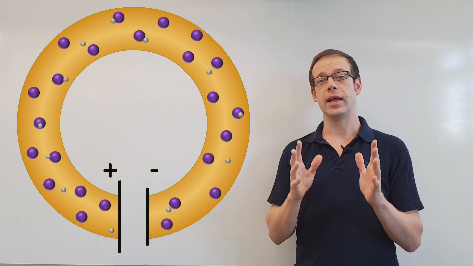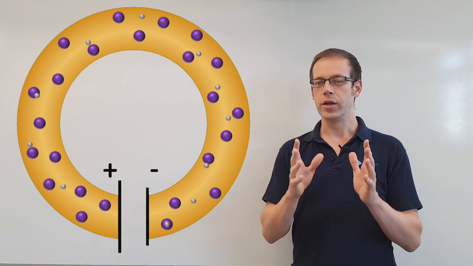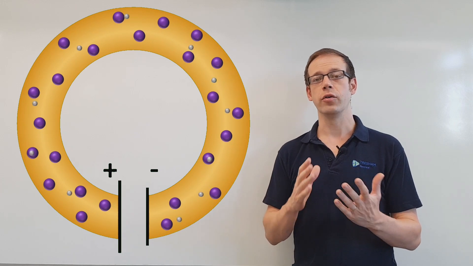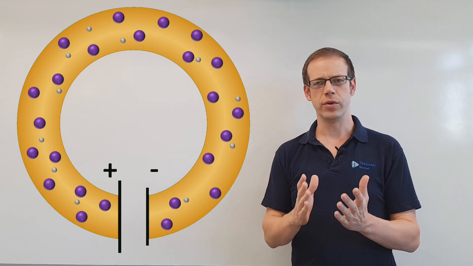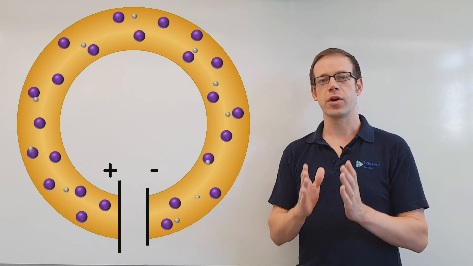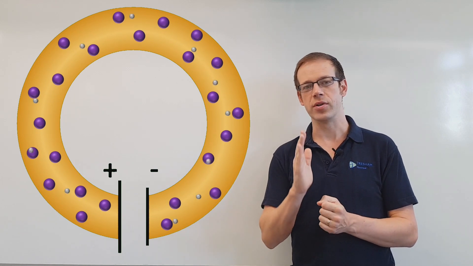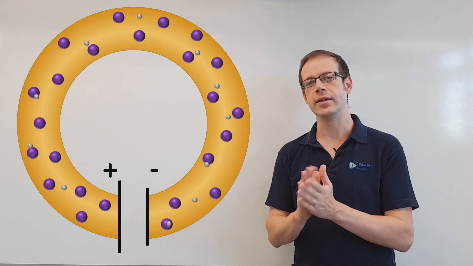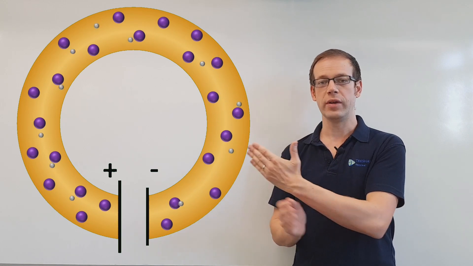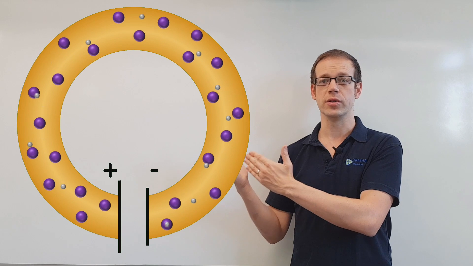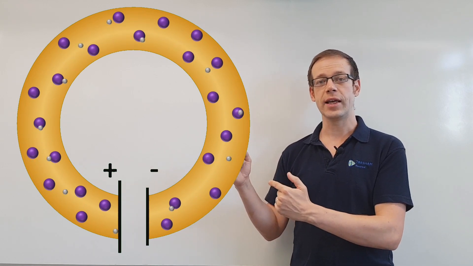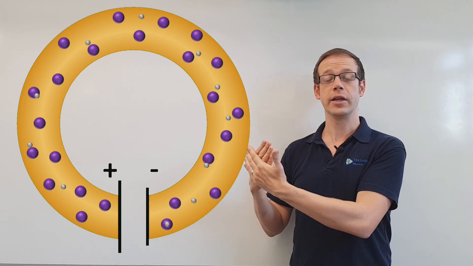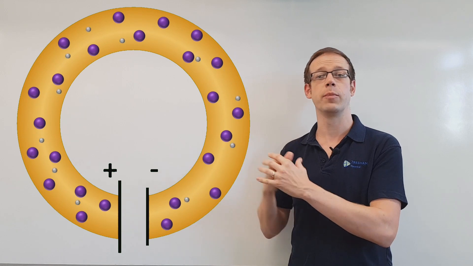If you thought that the electrons were going to go in the opposite direction, you're not entirely to blame, because we're often taught that electricity goes from positive to negative. The reason that the electrons go from negative to positive is that the electrons are negatively charged - it's a bit like magnetism, which is very closely related to electricity. On the negative plate we've got an abundance of negative electrons, and the electrons inside the wire are repelled from that plate because like charges repel each other, just like the like poles of a magnet.